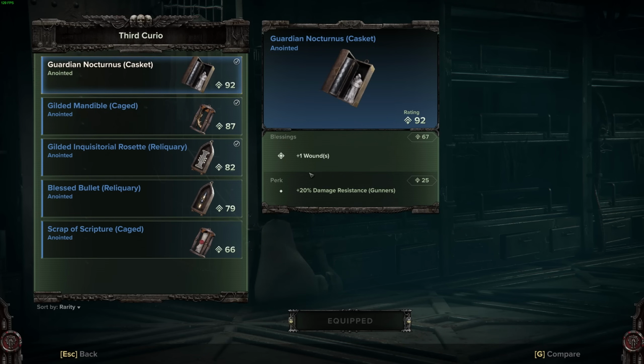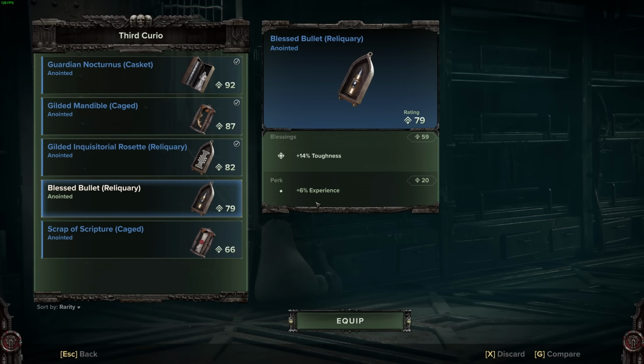Now, wounds are, of course, those little bars in the lower left corner of your health bar whenever you jump into a mission. Each one of those little bars is a wound, and in the higher difficulties you actually have fewer wounds. So using these Curios is really going to be helpful in those latter difficulties. But when you're just starting out, you won't get access to Curios, I think, until level 10. And in that case, try and find Curios that have a perk that's say +2 experience. That way you get through those early levels as quick as possible. But outside of that, I would really look for anything that gives an increase to your toughness.